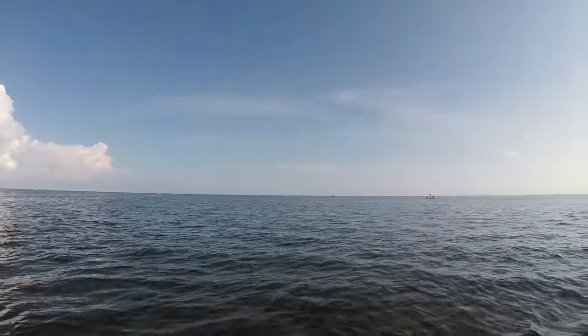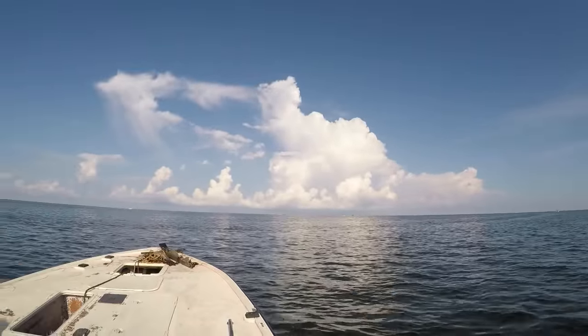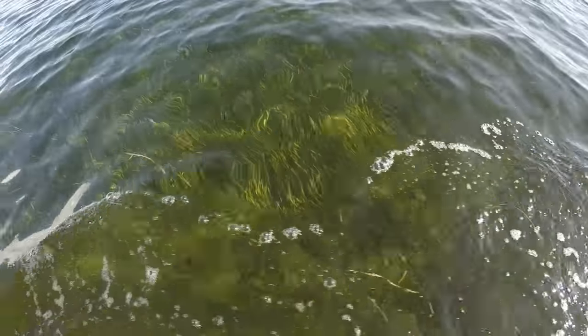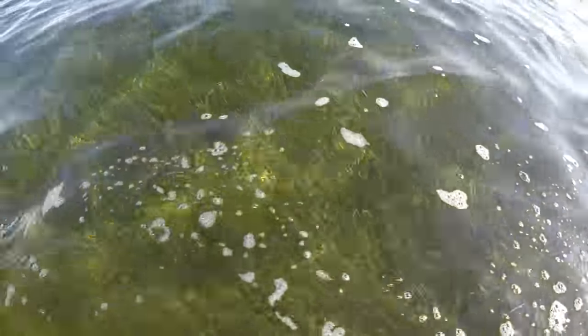Check out all the boats out here, y'all. As far as you can see is boats. How clear that water is. It's absolutely beautiful over here, y'all.